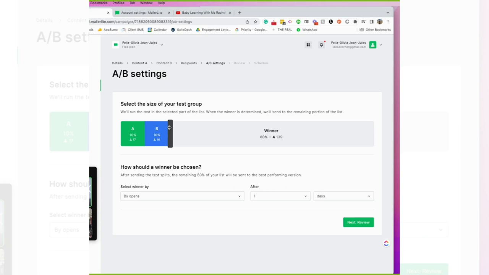Okay, so just making sure, the winner aspect here, I just don't get what the winner group is. So A is going to be the testing group, right? B is going to be the testing group. The winner is going to get, as it says here, the best performing one; they'll receive that. So let's say you're testing 21%. If B were to win, then the winner will get the email B. Because that came out on top, if more people opened it or clicked on it, then that's technically the winner. So then the remainder of your 131 people will get that email.